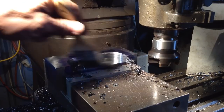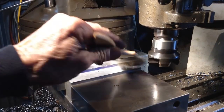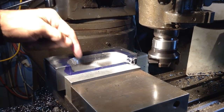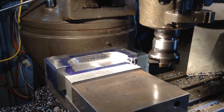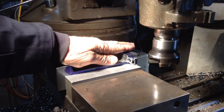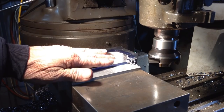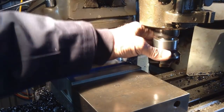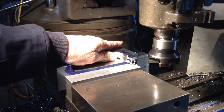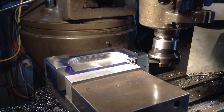Okay, well that was quick and painless. So what we'll do now is swap over to an indexable carbide end mill and clean up all the edges. Just one thing to take note of, that's barely warm. It's just lukewarm. The cutter's quite warm, but the job is barely warm, lukewarm, if that. A lot of heat's gone out in those chips.